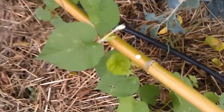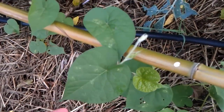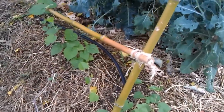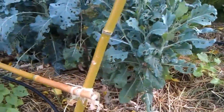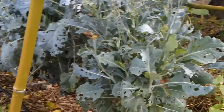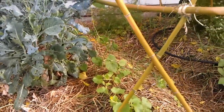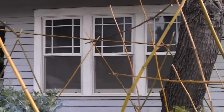Another thing that we have growing here, these plants, which their leaves look a lot like beans, are actually morning glories, and I learned kind of by circumstance that these are vining plants or vining flowers. These are planted at the front, middle, and back of every row in the garden, and they produce these really beautiful purple flowers. I'll show you them shortly. And again, part of the goal is to incorporate more color and visual aesthetics into the garden along with the vegetable production.